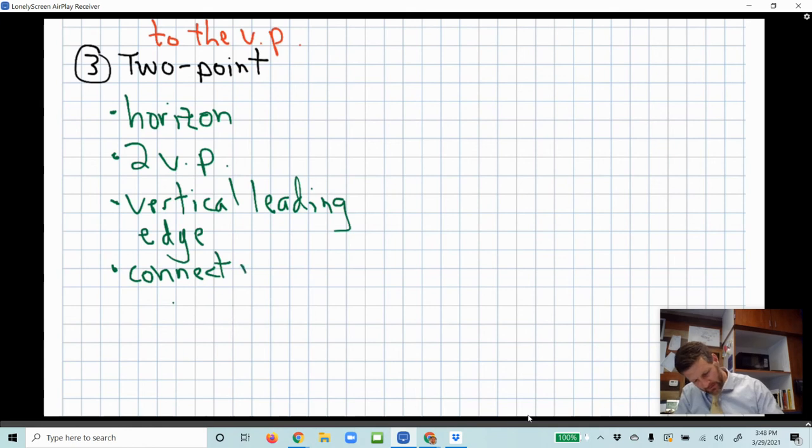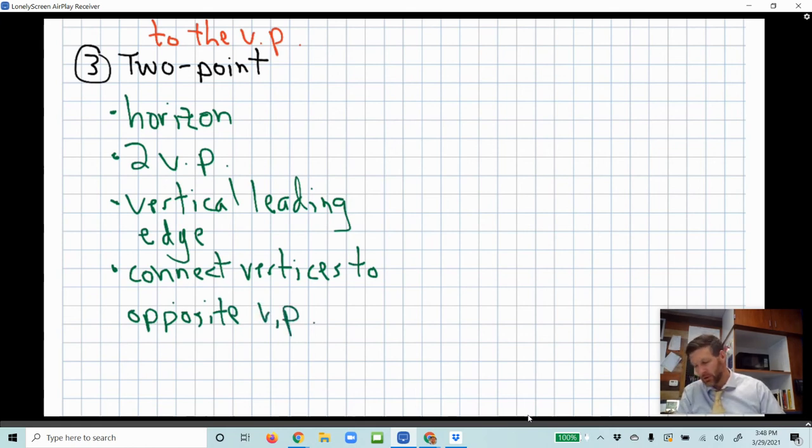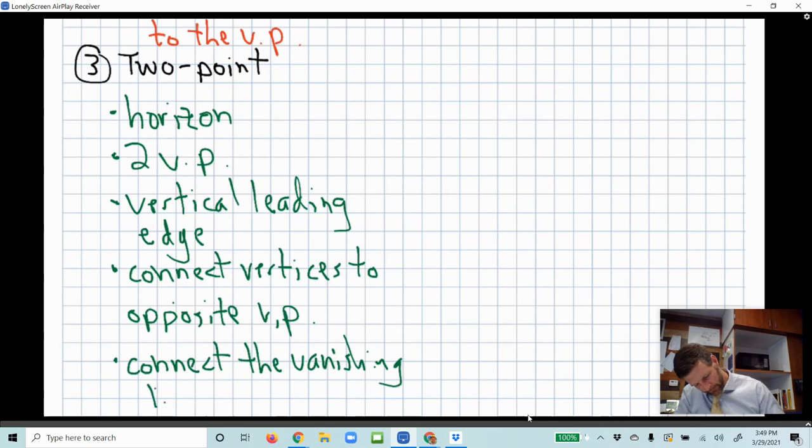Connect vertices to their opposite vanishing points. Okay, and then you're going to connect the vanishing lines. Okay, so let's give it a try.